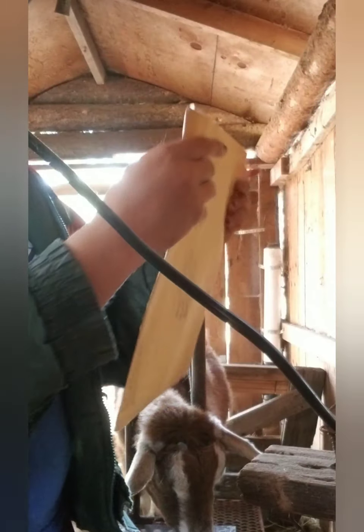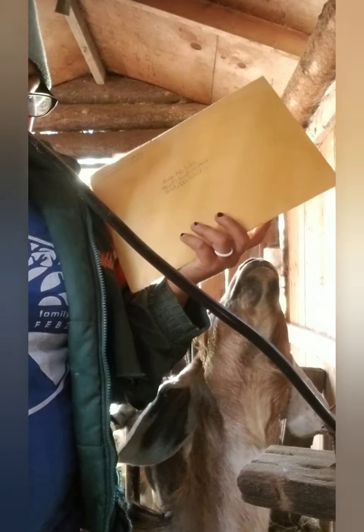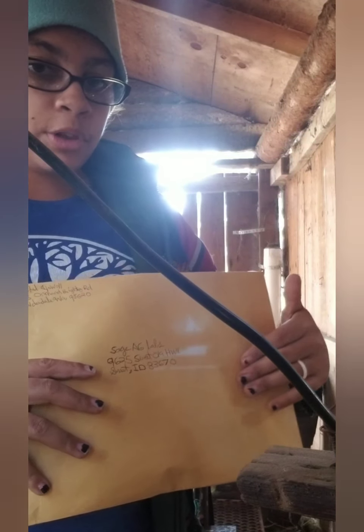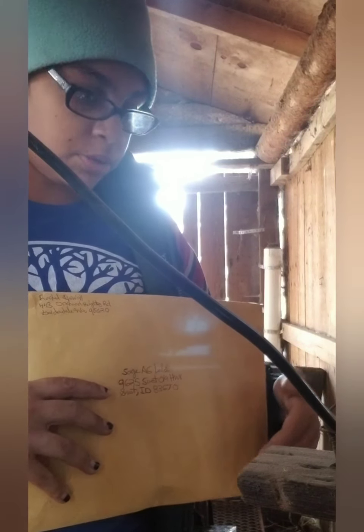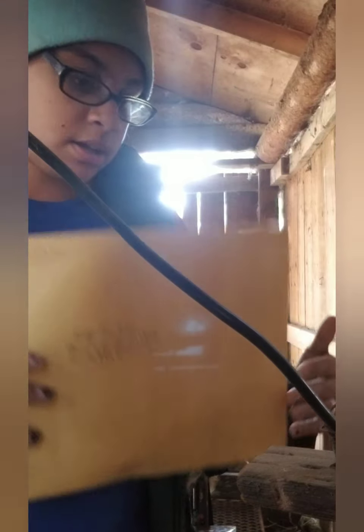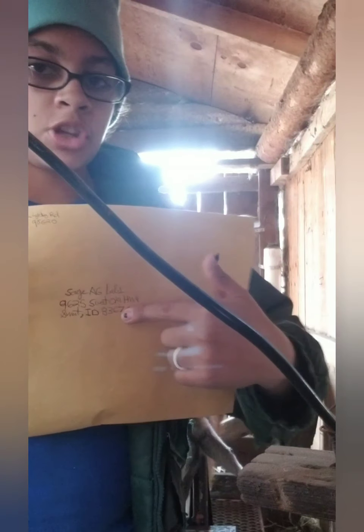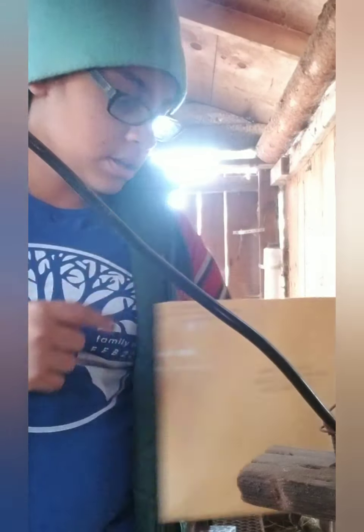Okay. Alright, now, quick recap. We have taken blood. Check. Put it in our secure envelope with some Kleenexes in there in case it leaks or spills or anything like that. It'll absorb it. Check. We have taped our envelope inside here. Check. We've double checked our paperwork and put it with the envelope. Check. We've placed it in here. Check. Taped it. Check. Addressed it. Check. Return address. Check. I think that's just about it.